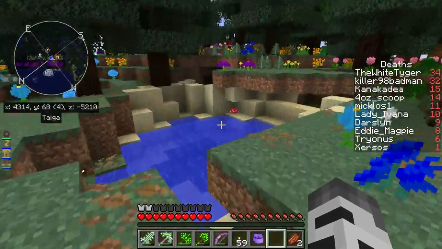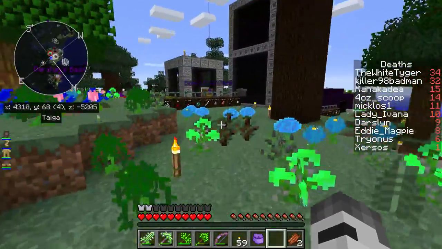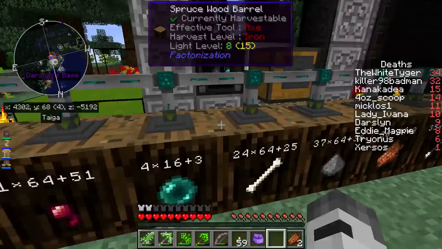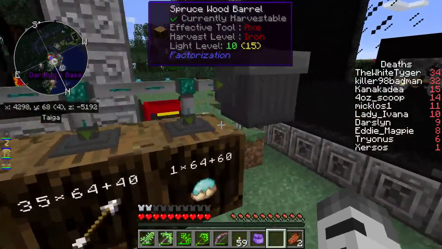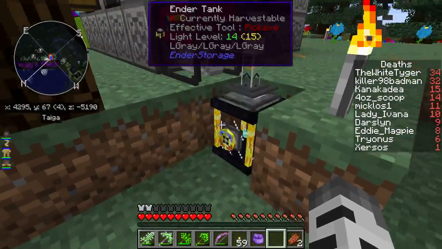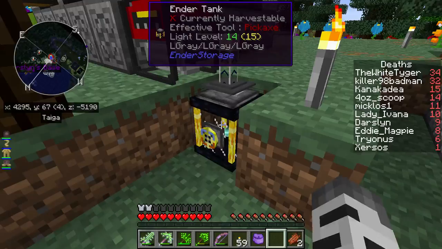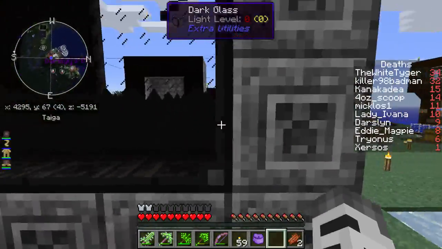Where in the flipping heck did he put this QED thing? I'm a bobber. Majig. God, he's got so much stuff. Oh, I just want to go through here and just nick everything. I know what's going on here. It's the chicken chunks that he's got a quarry.